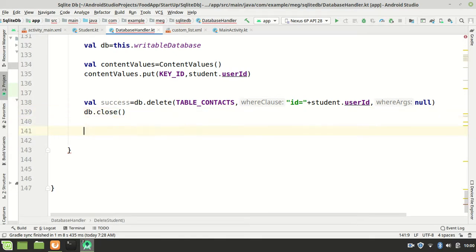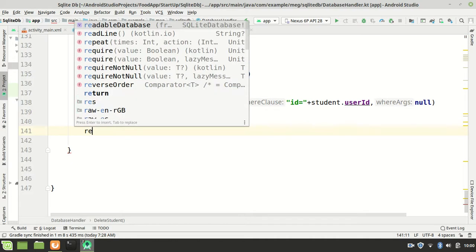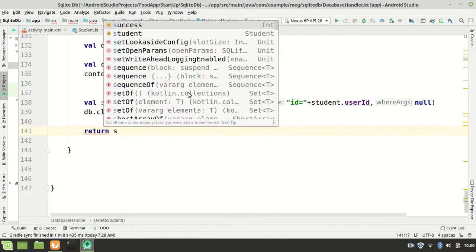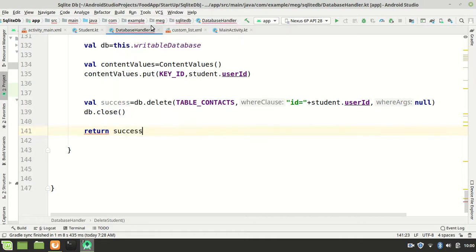Then we'll do our return type, we return our query. So our query is going to be success. So that is a simple delete function.